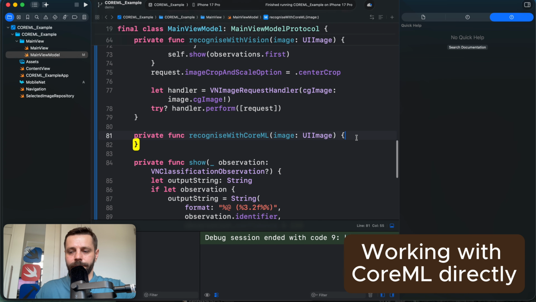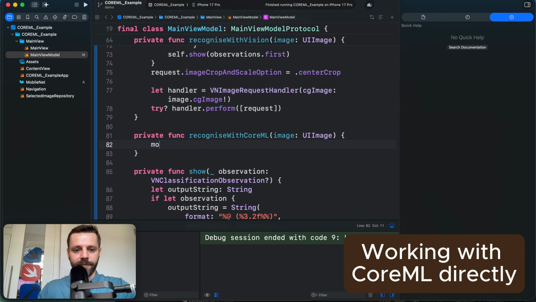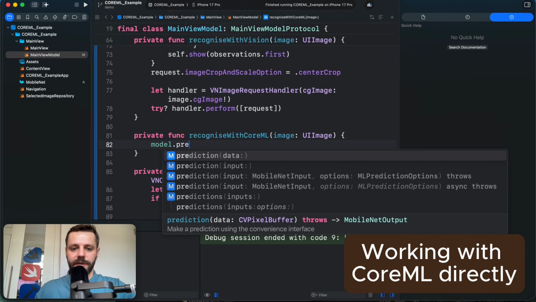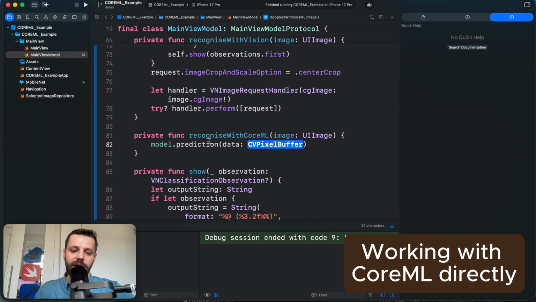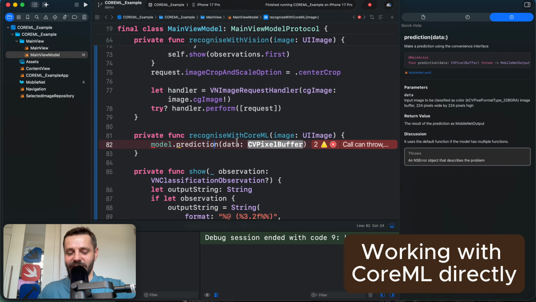So to make this work, we are going to use the method model prediction for the data. And as you can see, it expects us to provide some CVPixelBuffer, not an image. So how could we do that?